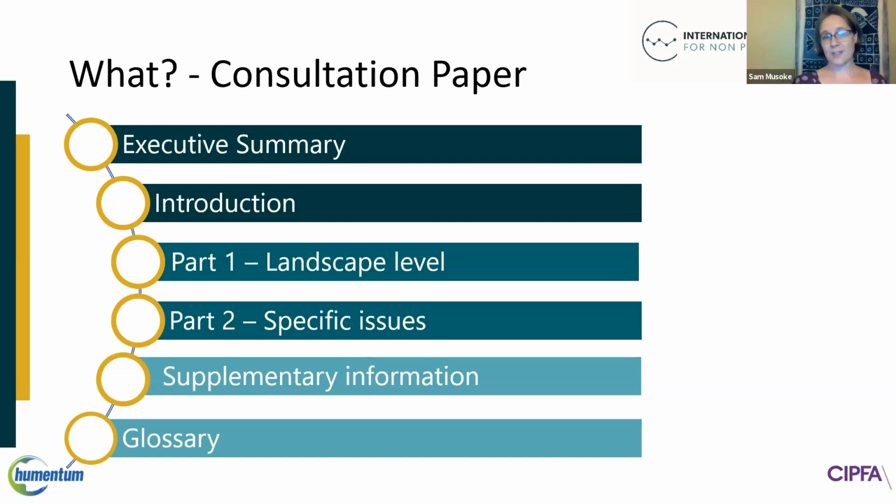So after the executive summary and the introduction, the bulk of the paper is in part 1 and part 2, and that's where all the questions are that we're looking for feedback on. And then there's some supplementary information to give some context about the project. And then there's a glossary, which is not a definitive account of what terms mean globally, because they have different meanings in different jurisdictions, but what does this term mean as we're reading the consultation paper, to give us some context for different terms.